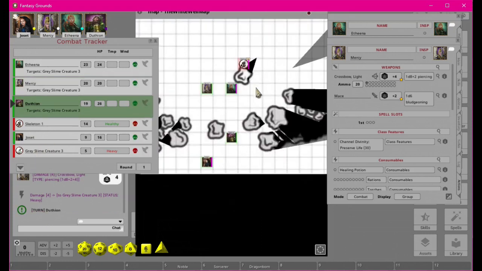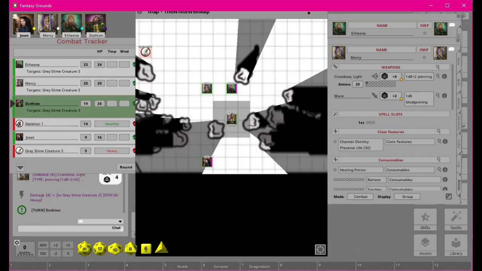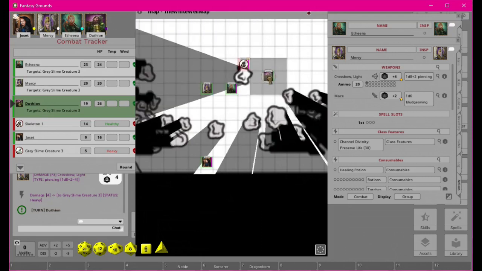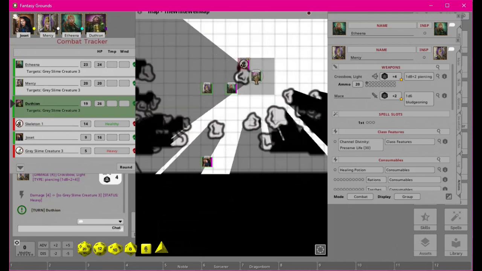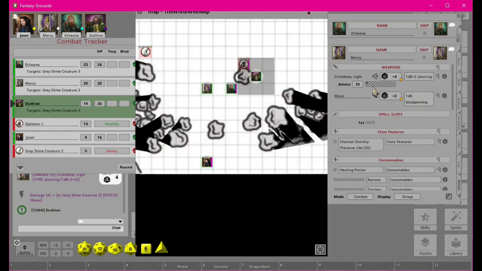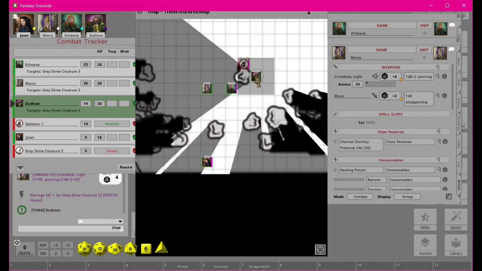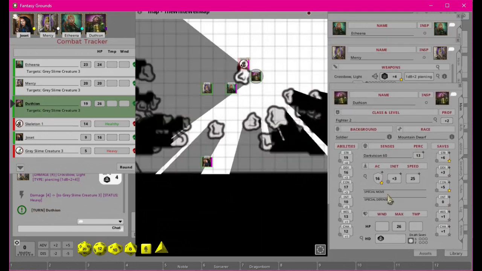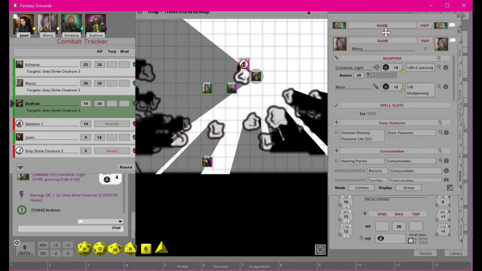Let's go to Dutheon. Dutheon now has his 25, and she actually sees this guy and tells Dutheon about him. So he's going to go 5, 10, 15, 20, 25. He should be able to hit him with 25, right? Pull up our sheet. 25, yes. So Dutheon here.